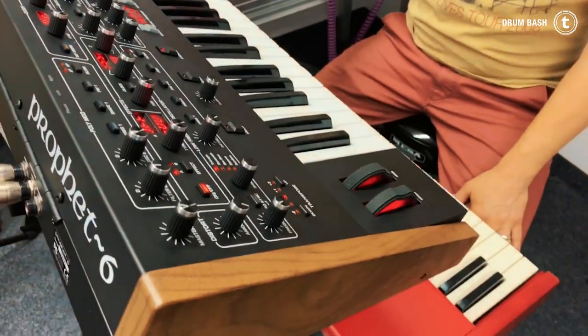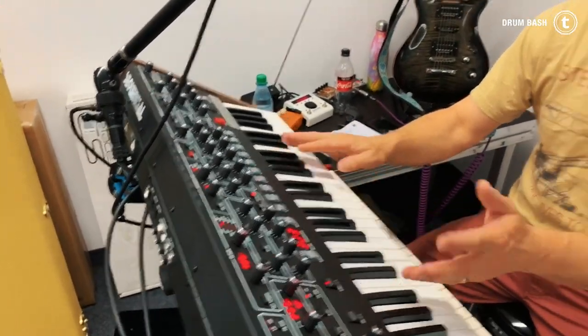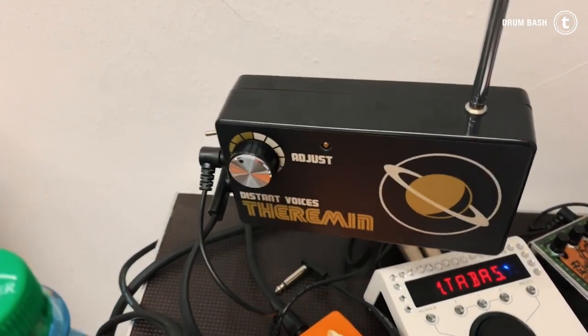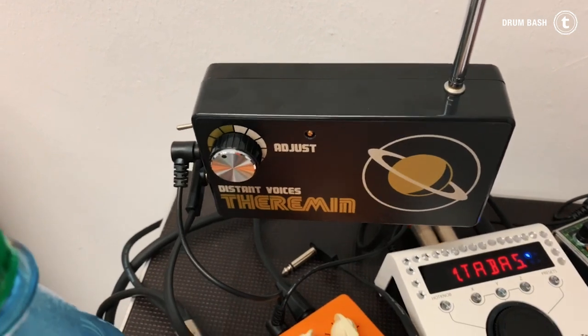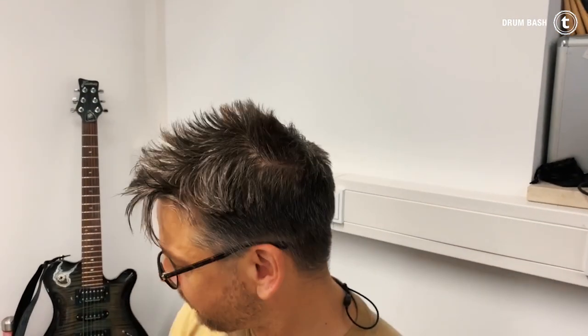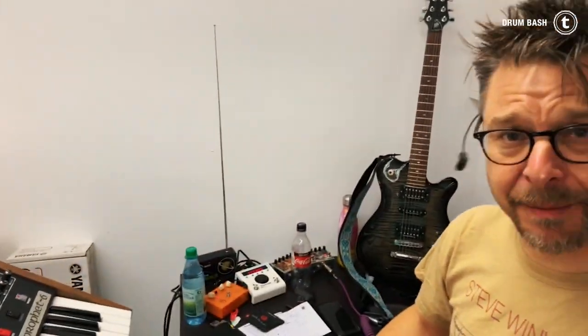This is Jason. He still has a little bit of practicing to do — he's forgotten all the signs he set up last night and has no idea what they are. Should be fun! He was waving his hands around in the air yesterday like Saruman. That's his wild card — everyone should have a wild card. And isn't that what a China cymbal is? It's a wild card. Yeah, there you go.